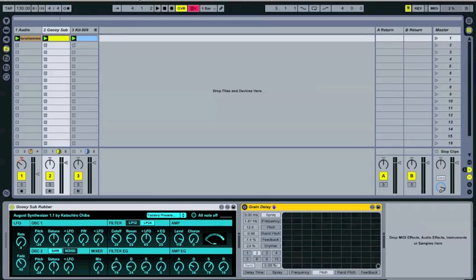about how to use the grain delay. And this is an effect that I don't use a lot, but I definitely think it's important to understand what it does, at least, so you don't have it just sitting there taking up space. So the grain delay, let's just go ahead and start by running through some of the parameters here.